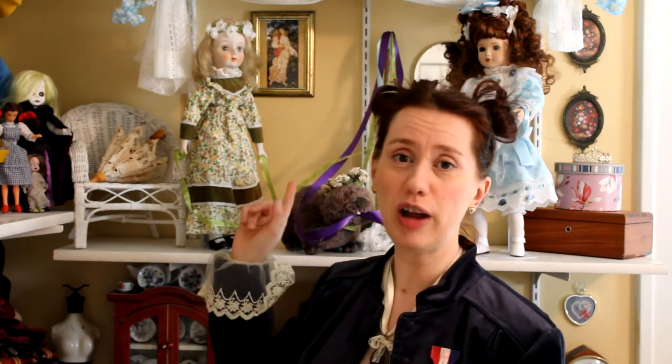Tallulah here — I got her for Christmas when I was seven and my cousin Jenny got an identical one. She's about a year younger than I am. Her original dress is brown and she came with a little brown straw cloche hat, and I've got both of those tucked away. She's in her little green outfit right now for the spring. I see dolls that look just like her a lot in thrift stores and antique stores. I think there must have been a huge number of them made in the late seventies. I sort of feel like a whole generation is tied together by this doll, which is kind of fun.